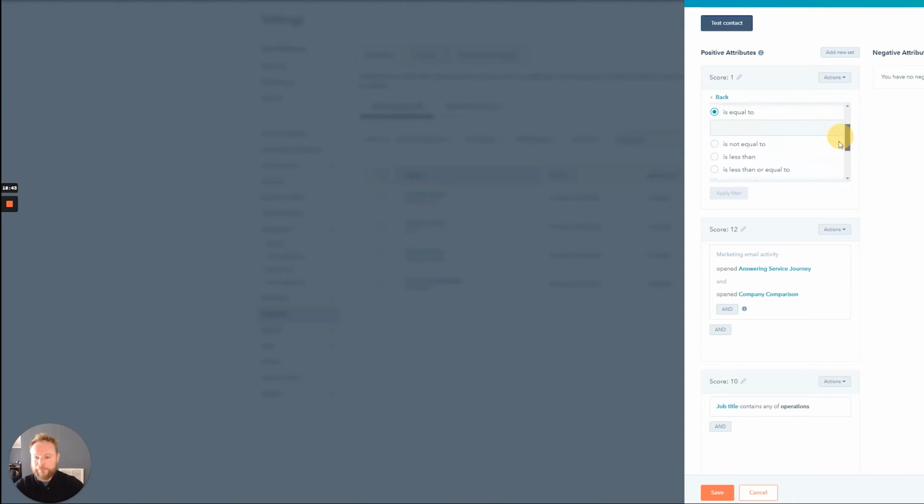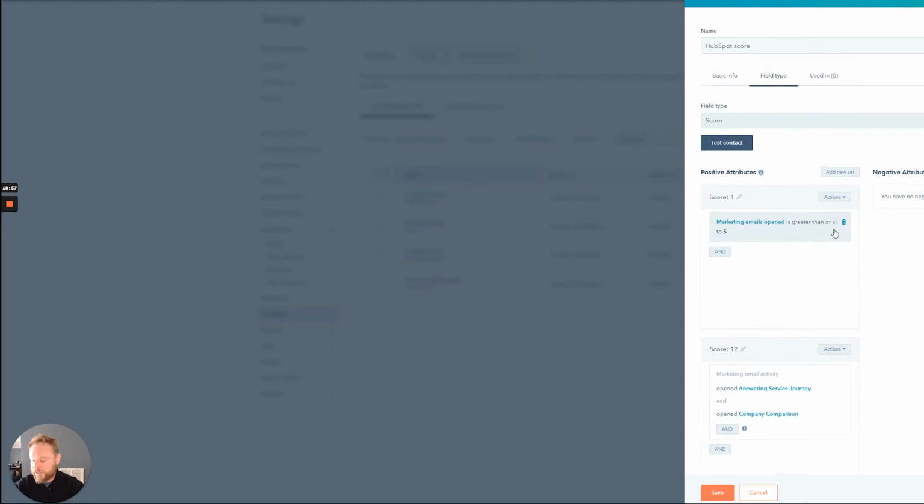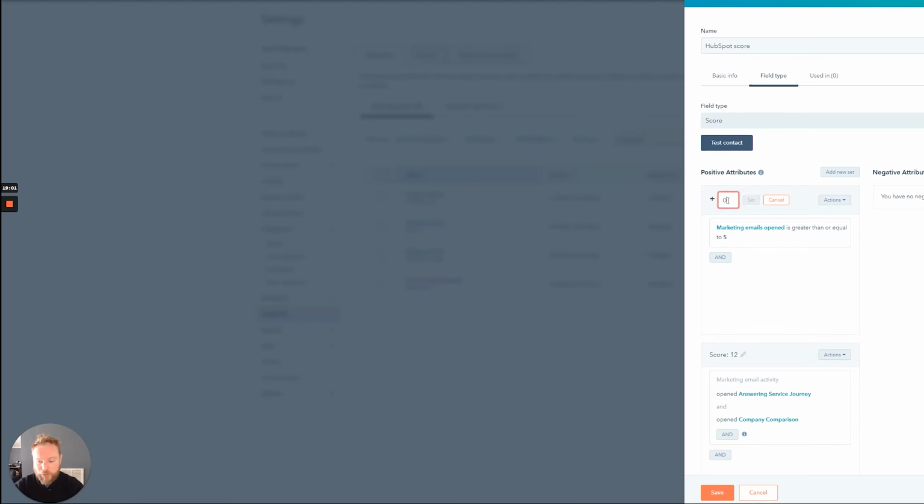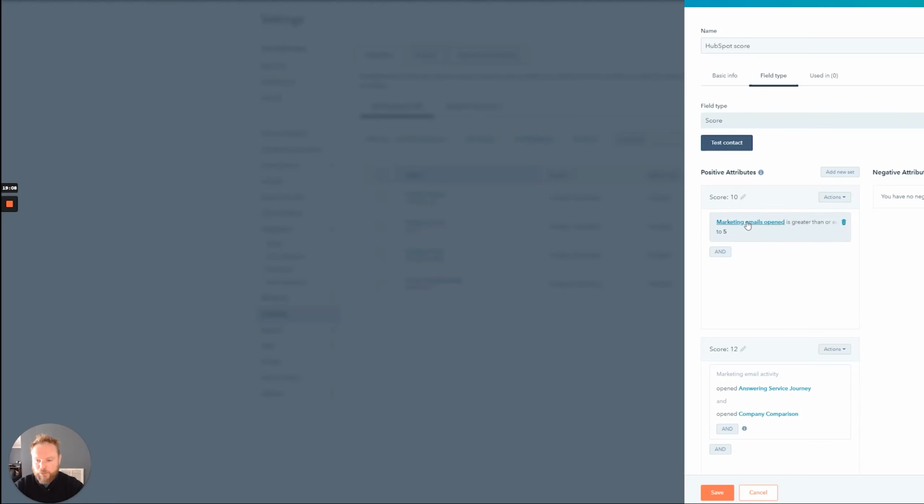So rarely am I using equal to on these. You're essentially treating this like a number, because it is greater than or equal to, and then we're going to say 5. This is a very classic HubSpot example of how to do that. The idea is that we are setting up regular increments and checks, and I'm just making up a lead score. Don't pay attention to these. We're saying, when the number of marketing email opens is greater than or equal to 5, then give them 10 points. So it gets us a little bit closer.